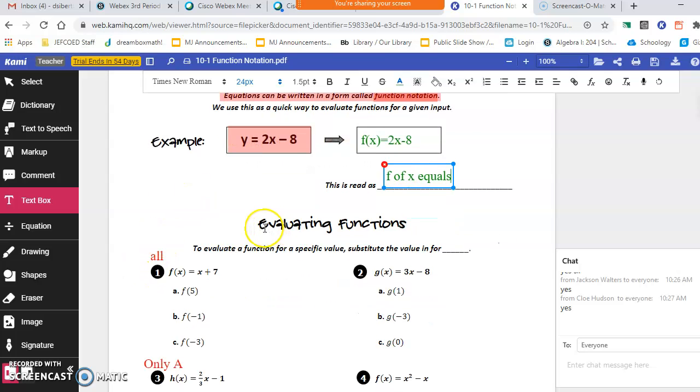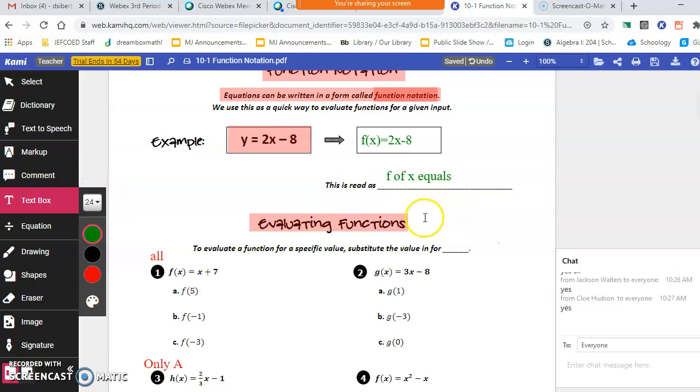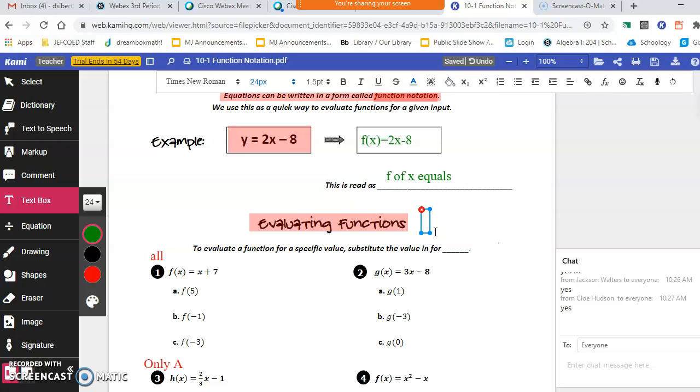So what we're looking at here, guys, we're going to basically just evaluate some functions. If you guys don't remember, all evaluate means is just to solve. That's really all we're doing. Solving and evaluating, those are synonyms. They mean the same thing. So we're going to look at number one here, guys, and this may be a point where I go back and forth between split screen.